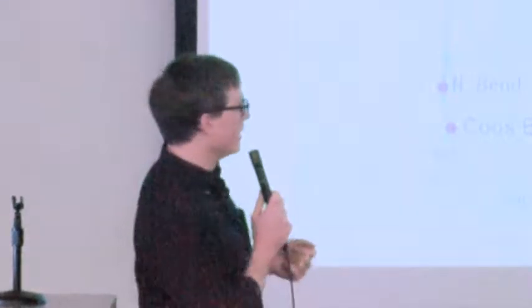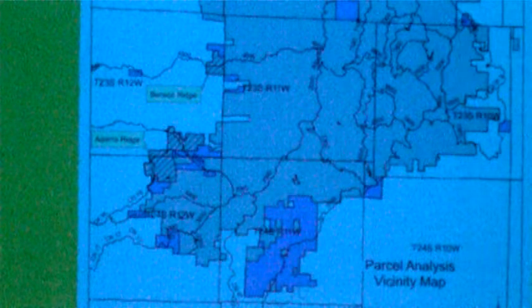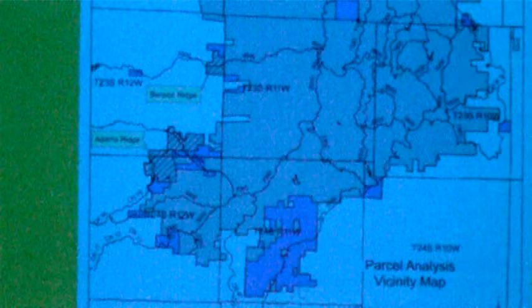Remember, the Common School Fund lands, which used to be sections 16 and 36, were managed to generate revenue for the schools. There are some other lands that are also part of the Elliott State Forest that were already owned by the counties before the forest was started. You see two colors on this map. The pink is the Common School lands, and the blue is the Board of Forestry lands. The revenue from Board of Forestry lands is divided back out to the county. The current plan to sell the forest only applies to the Common School lands. All the blue stuff, Board of Forestry, stays in public ownership.